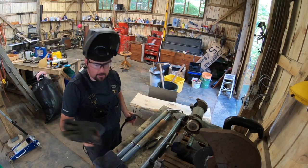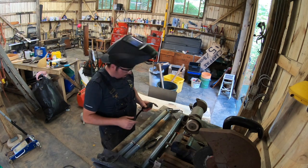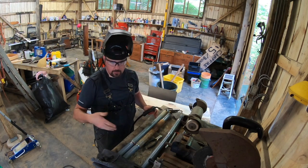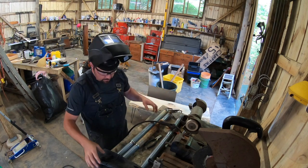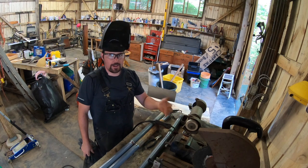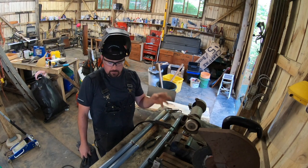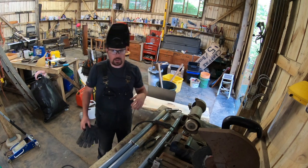All right, guys, we're just about to get going here. I've got everything laid out. I've got it ground down to bare metal and I've got it marked so I know where my lengths are for that 56 inches. So I think it's just a matter of gearing up and getting going. Now, for those who are watching and thinking, geez, he's wearing a short sleeve shirt. Yeah, I am. Just disregard that. You're supposed to have a long sleeve shirt on or a welding jacket or something. But for this point, just don't worry about that.